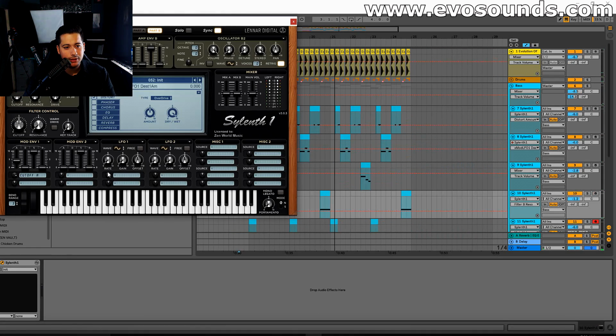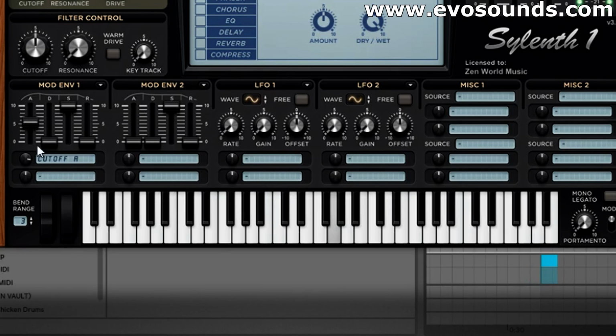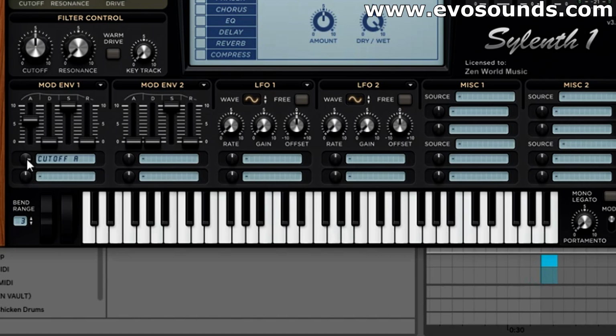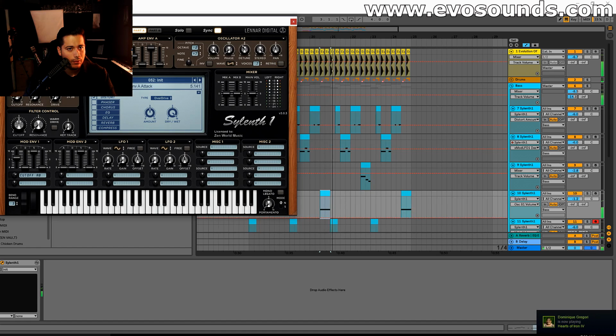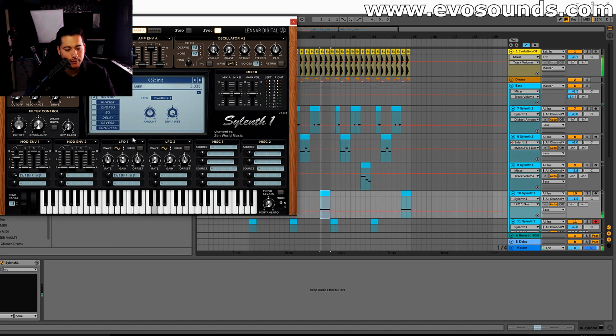Okay, it has to go a little bit slower on this attack, and not open up all the way. And I'm gonna use a low pass on this as well and cutoff A and B. And lower volume. Okay, a little bit more. And then cutoff A B, maybe add a bit of movement there.